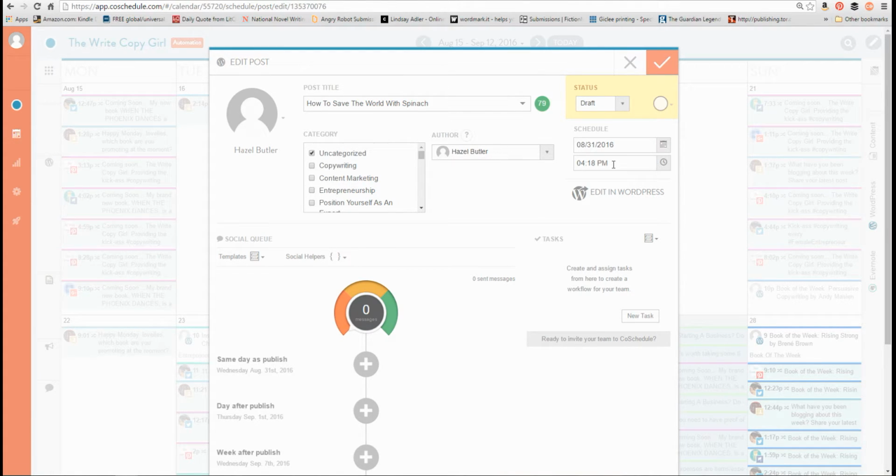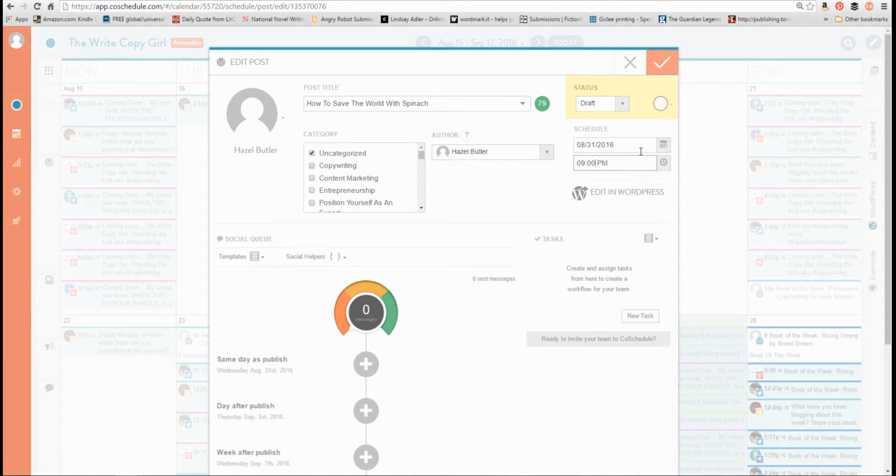And the same goes for the time. Now, when you create a blog post, it automatically sets the time of publication at the time you created the post. So when I first opened this post and created it, it was 18 minutes past 4. So at the moment, it's set to publish this post on Wednesday at 18 minutes past 4. Now, I don't want it to publish on that particular time because I don't publish my blog posts at that time. I always publish my blog posts at 9 o'clock in the morning.